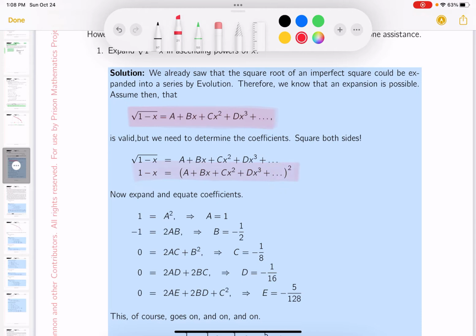There is a problem, though. And someone says, what's the problem? It's squaring that infinite series. So that can be tough. When I say it can be tough, I would recommend that you make some attempt to do exactly that, which is going to be a plus bx plus cx squared plus dx cubed, and so on. And when you multiply it by itself, let me write this down for you.